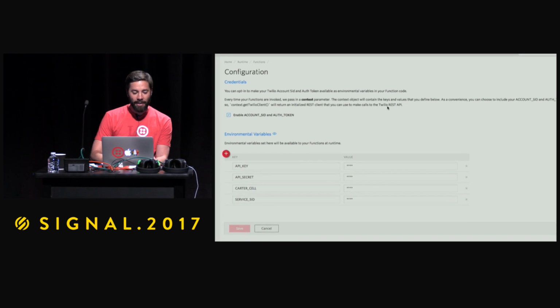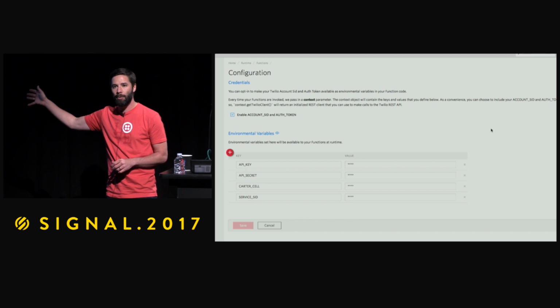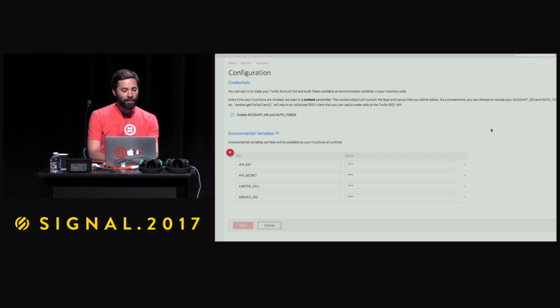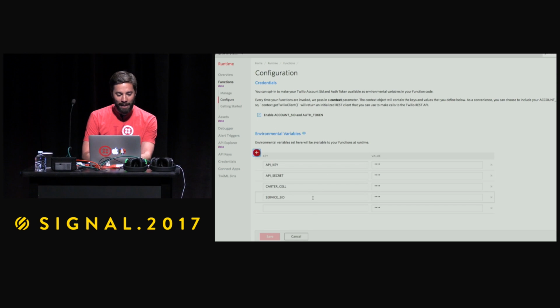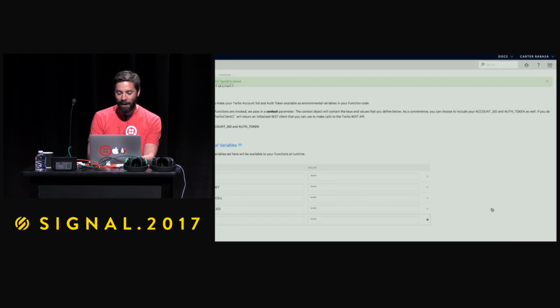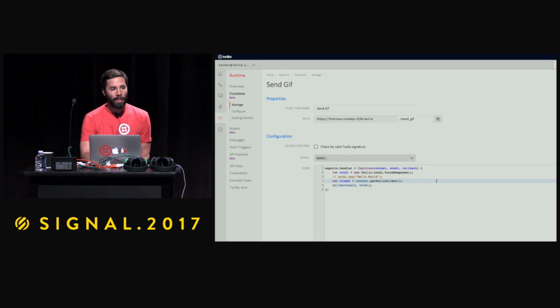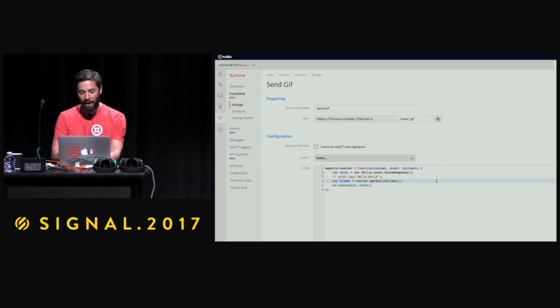The second thing that I mentioned before is the ability to create environment variables. So you can set completely arbitrary keys and values that will show up in your app. I can go ahead and set foo equal to bar, click away, and it's saved. And I can delete these environment variables just as easily. Awesome. So let's get back to my function. That is how I have an initialized REST API client.